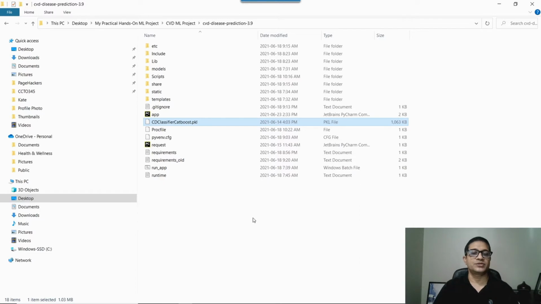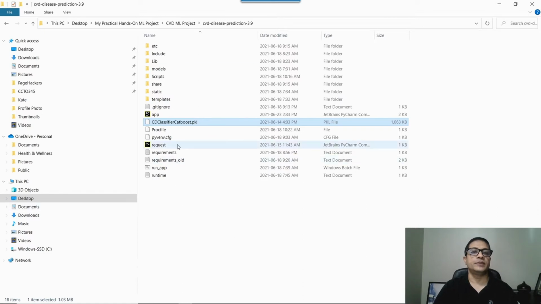Now, this is not meant to be comprehensive training for Flask, so I'm not going to get into how each and every single component works. Rather, I'm just going to get into the details of my specific model and how I use Flask to serve it up. If you want a comprehensive overview of Flask and how that environment is set up, there are many other tutorials over the internet and on YouTube that you can refer back to. If you want, I can have some links down below so that you can go back and look at some of those tutorials.